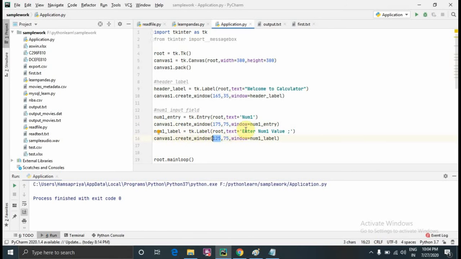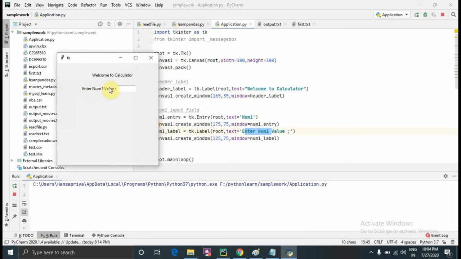So we need to print enter num1 value with some space and then the input box. Yes, but here it seems like we have the label as well as the box, but when I type the first few values we are not able to see them, so we still need to align it to the left.